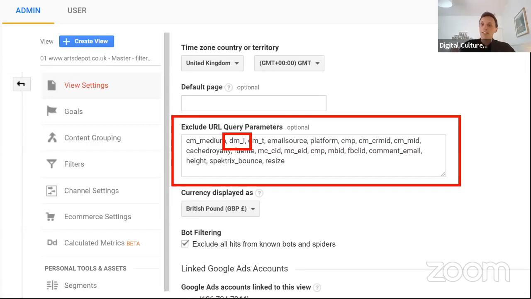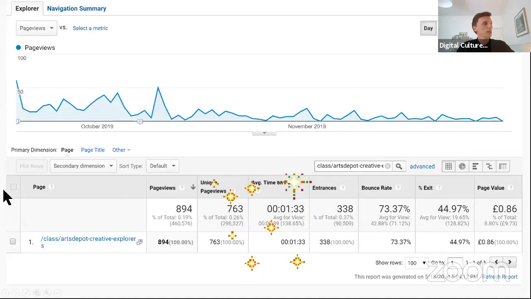What this does is say to Google Analytics, if any traffic comes through and it's got this in it, just take that out and remove it. So it excludes it, and that's it, and it cleans up the data. So by putting that in, from that point onwards, when we look at the reports for the web page we were looking at before, anything coming to Arts Depot Creative Explorers, when we're just searching for that, it's all in one line, because we've excluded .mailer's extra parameters. Now Facebook is another culprit for this.